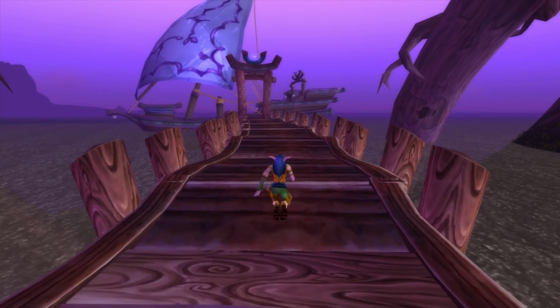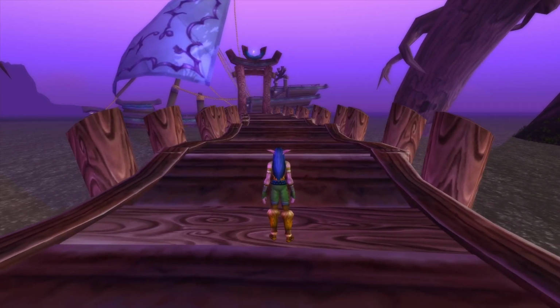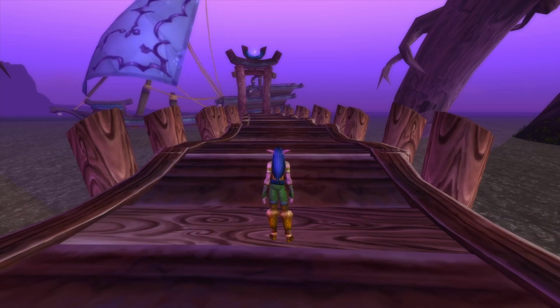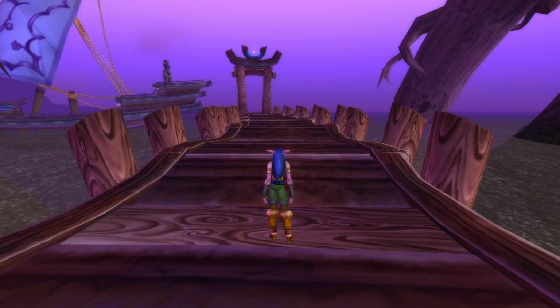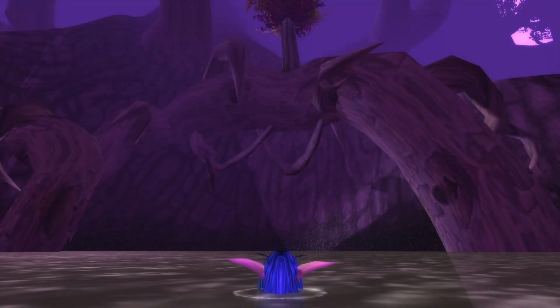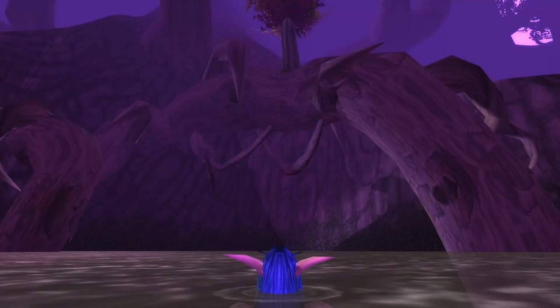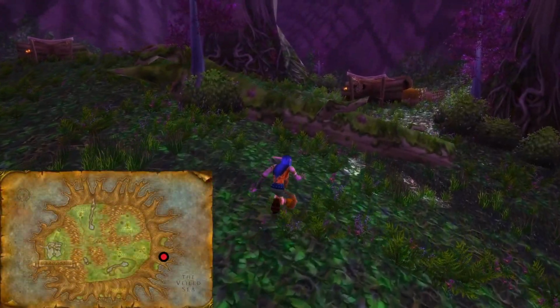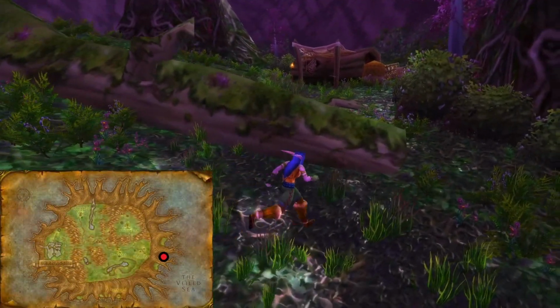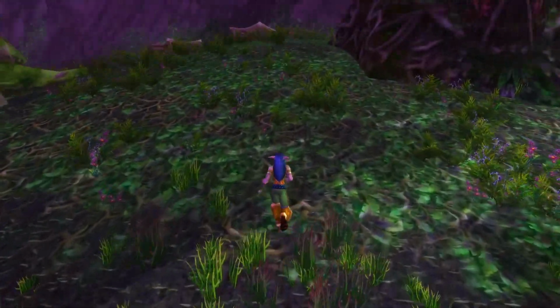You may be asking yourself, what about Teldrassil? I did swim around it too, but one, I forgot to set my timer until much too late, and two, I didn't find much of interest besides tree roots. So many tree roots. The one place I did find that redeemed this swim in my eyes is this abandoned Furbolg village on the eastern coast of the tree. But there really isn't much besides that.